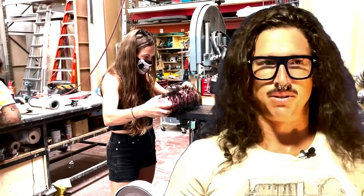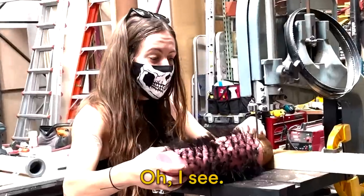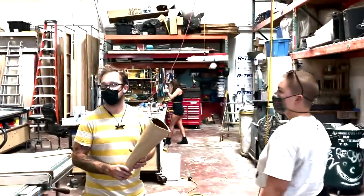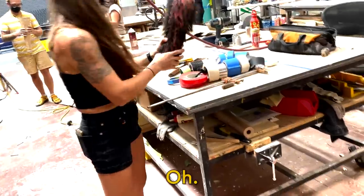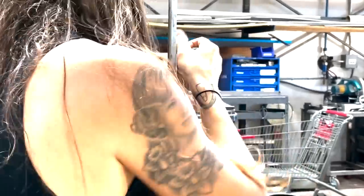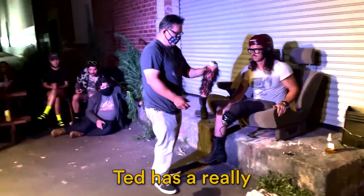The hair leg was one of the weirder of the legs. It was really well made. Oh, I see. Scarlett is a woodworker by profession, so she really sculpted that thing. So square. On the completedness scale, I'd say that hers was one of the most finished products of the legs that were made.